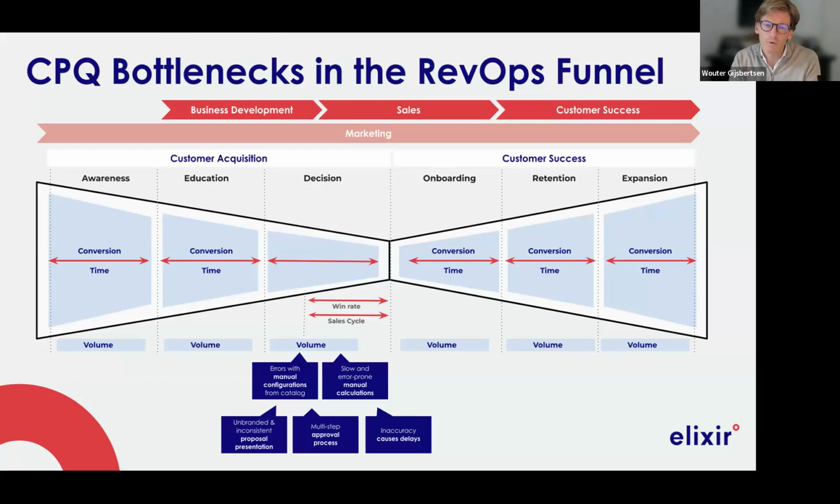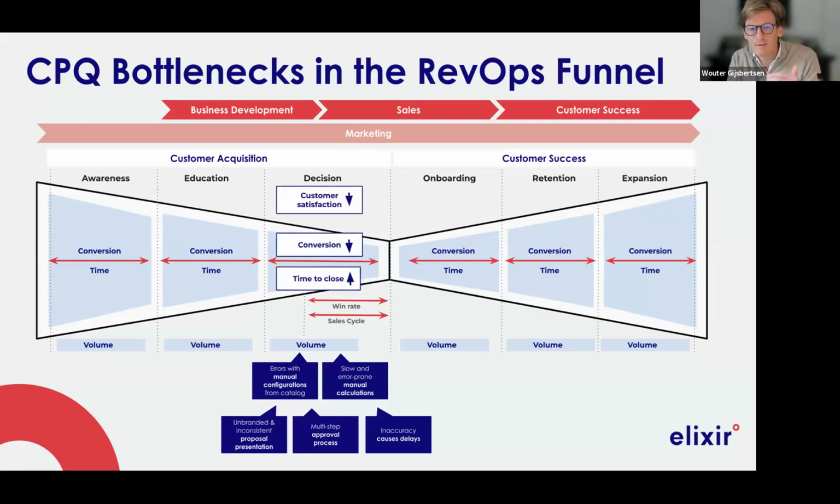The whole focus of this bow tie funnel, as you can see, is the volume, the time, and the conversion metrics, so that it's a scalable engine, so to speak, to convert people through the sales funnel. Now, these bottlenecks will really influence the conversion time and customer satisfaction. Next.